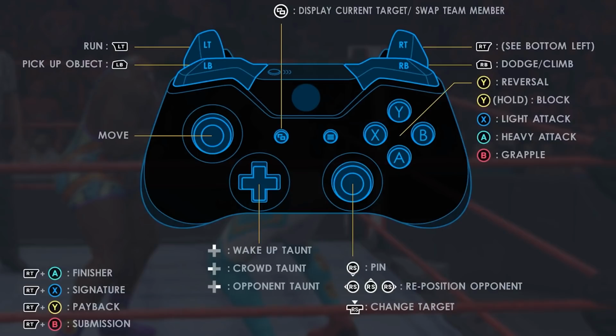That sounds right. So at the bottom left here, you see modifiers for finisher, signature, payback, and submission, which is interesting because that makes it sound like you can choose, because usually finishers and signatures are the same button. It makes it seem like you can choose on the bar at the bottom how you want to spin that bar. You can either do a match-ending submission hold, or use it on a finish. Or if you're behind and you want to do something, maybe you can use a payback and get an advantage.